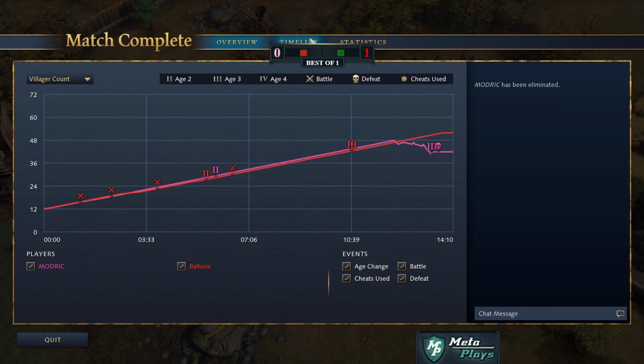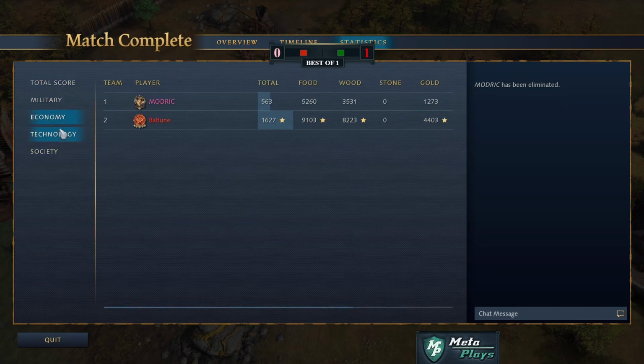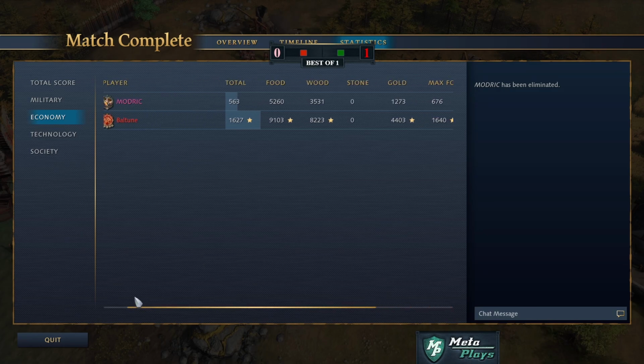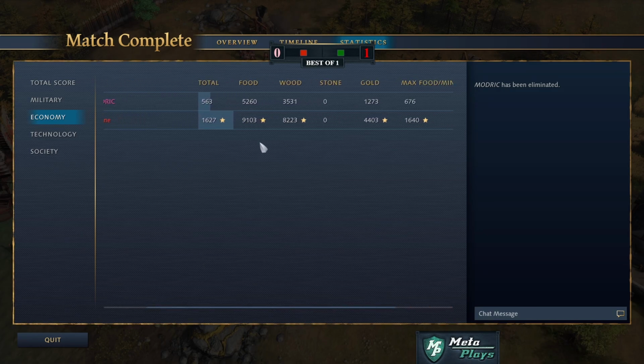And you can see that actually the most important statistic that I want to jump to. I want to see totals. Yep. Is how much resources they gathered during the game. Baltune's fish economy, untouched. 9,000 food compared to 5. Wood economy, untouched with not that much idle time. And the IO, 8k to 3.5.